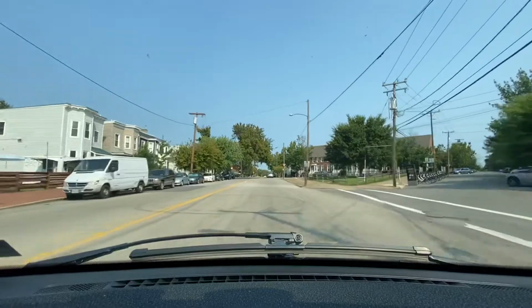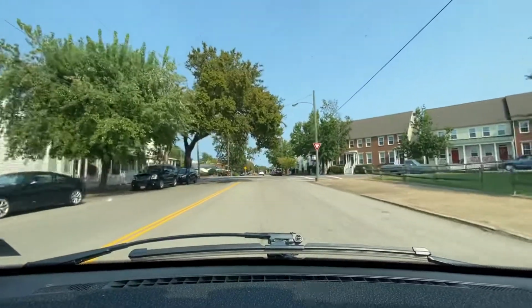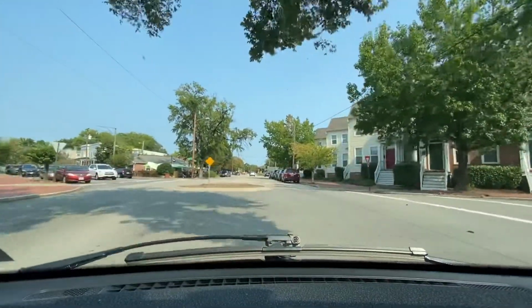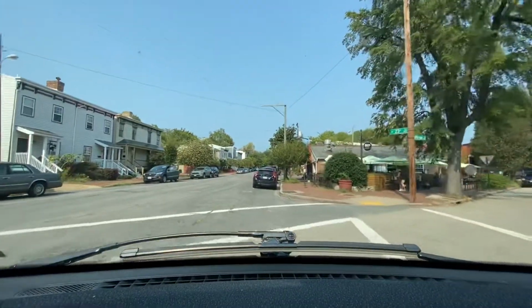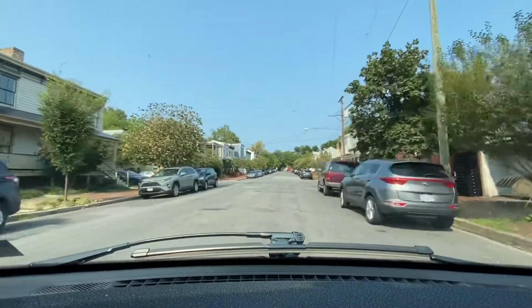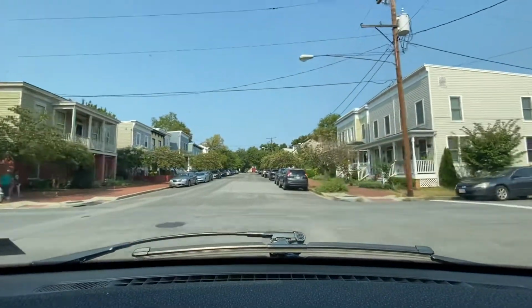We're passing Clay Street. We got the rideshare bikes, RVA rideshare. Let's make this left hand turn on 23rd Street, or attempt to. We got these circular patterns in the middle of the ground. We're at 23rd and Jefferson. We got the Union Market on my right hand side. Now let's make note, Philly doesn't have those things at the corner, like in the middle of the intersection. So that's what I noticed too when I came here to some of these areas.